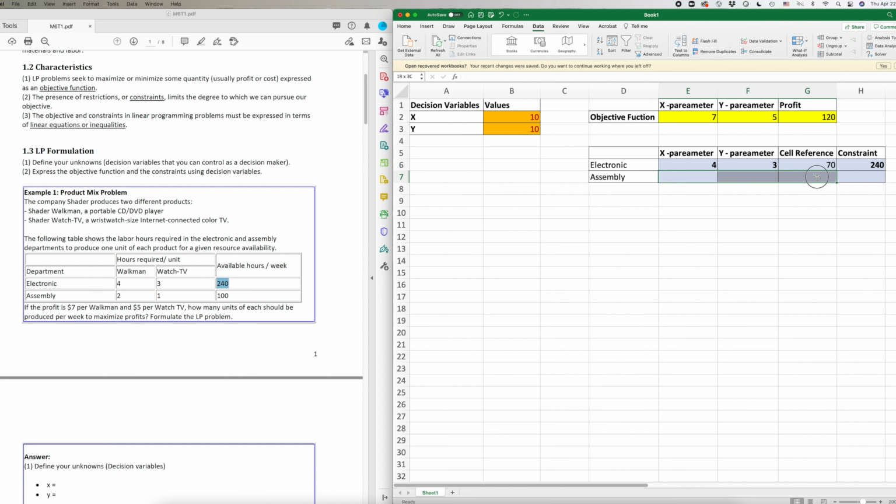Here we can repeat similar tasks, but sometimes it would be efficient to copy and paste your formula. For example, in this case, if you just want to copy, you can just drag it, but you must be careful because in this case, assembly department, 2 hours for each X, 1 hour for each Y, and the cell reference, you cannot just copy it.